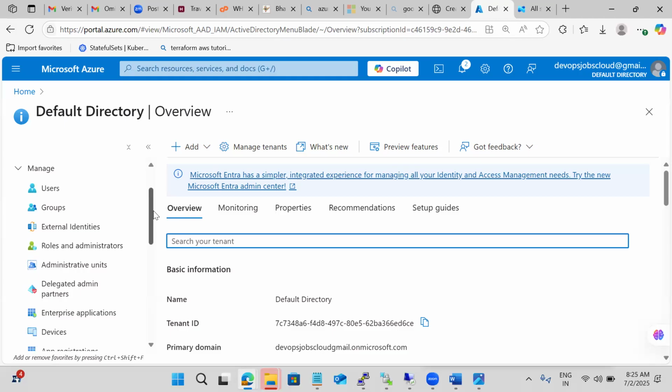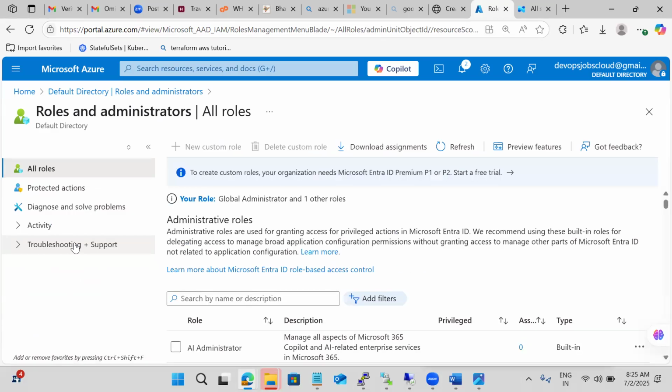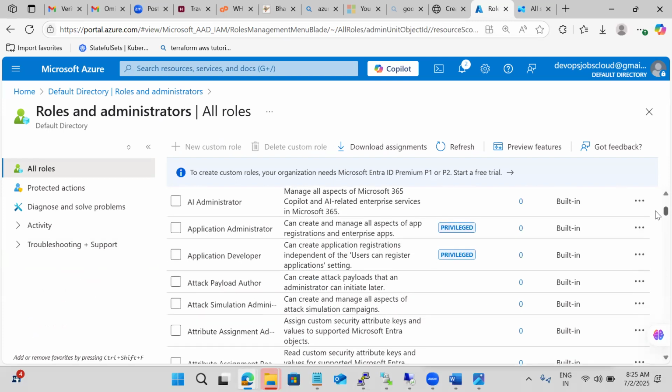Here we have roles and administrators; we'll discuss those details. By default, what roles and permissions are we getting? We have a lot of inbuilt roles. In the roles, we can attach built-in directory roles to the users and groups.